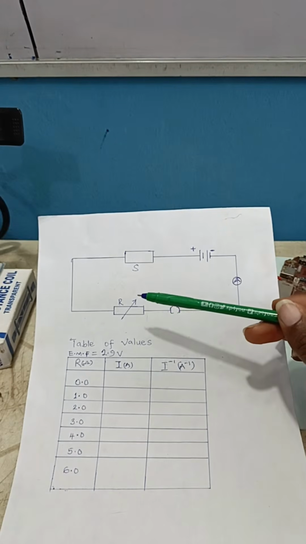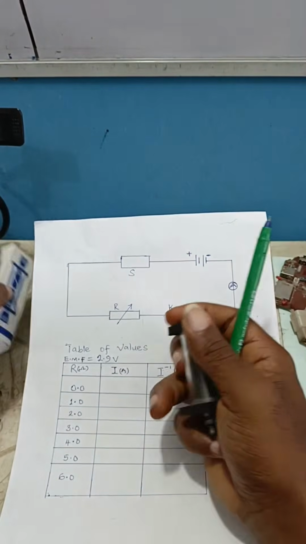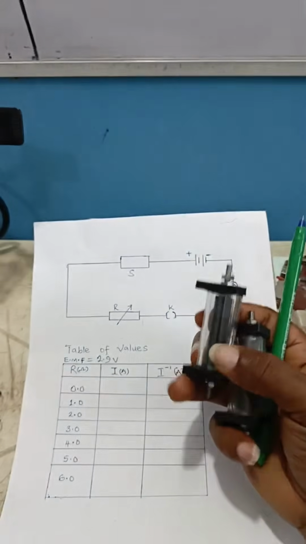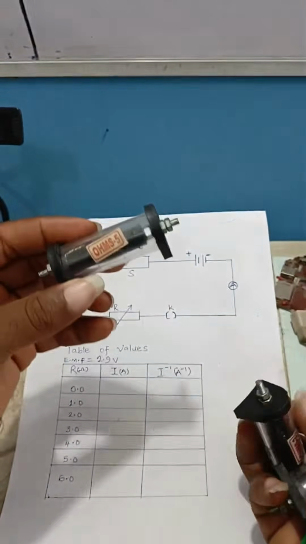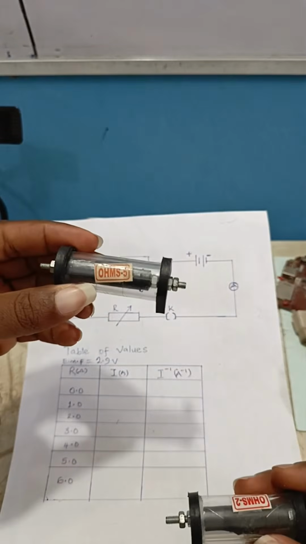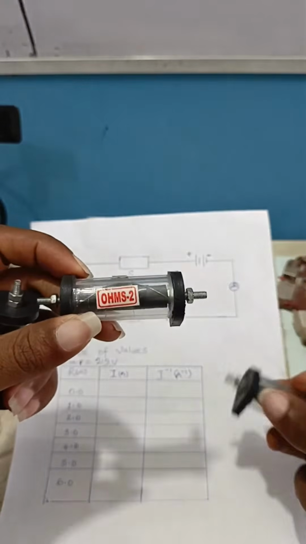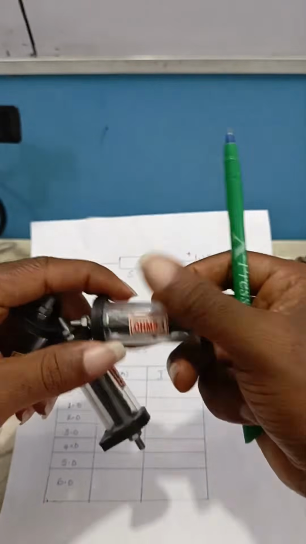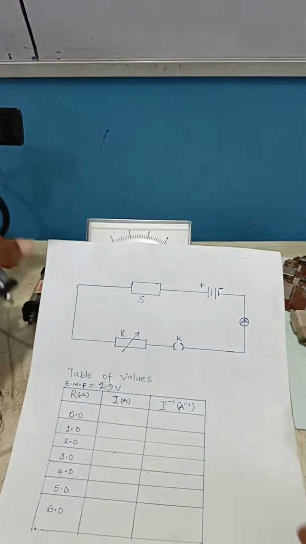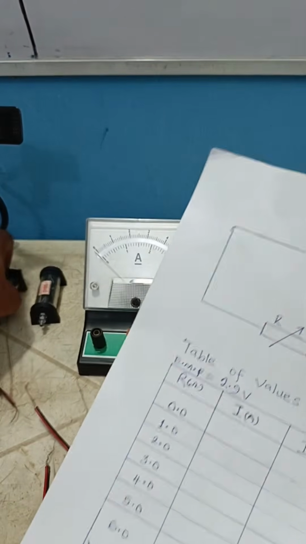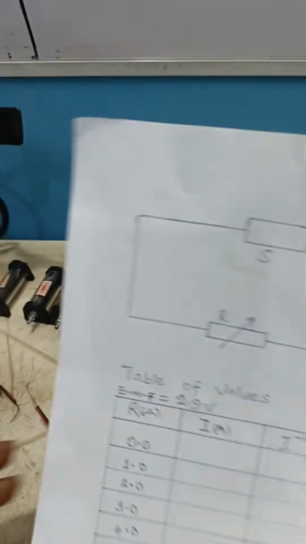Now we are going to be making use of these resistors. You'll be given a resistance box, like I said, but I am going to be making use of each of these single standard resistors. This resistor is 5 ohms, this one 2 ohms, and then this one 1 ohm. What happened with regard to the voltmeter shouldn't be a problem to you. You have a good voltmeter in the lab, so you can make use of it and get your result.